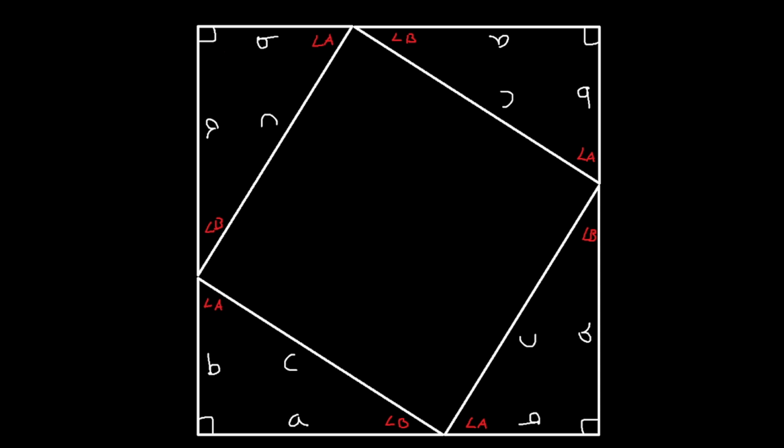Now, here's the interesting thing. This is a square, which means the sides are a straight line. And if you remember, the straight line has an angle measure of 180 degrees. But we also know that all the angles in a triangle add up to be 180 degrees. So we know that every A plus B has to be 90 degrees because 90 plus 90 is 180. So what that tells us is that on every single side of this triangle, we have an A, we have a B, so to make that a 180 degree straight line, we need a right angle.